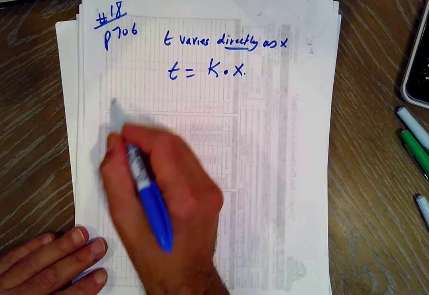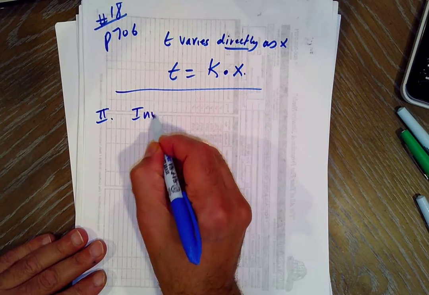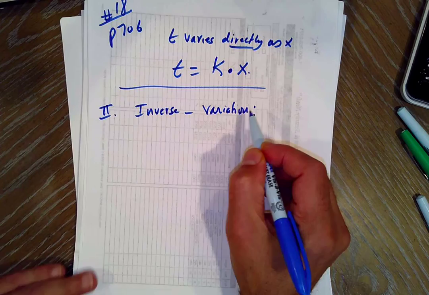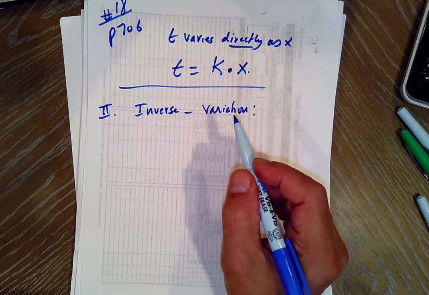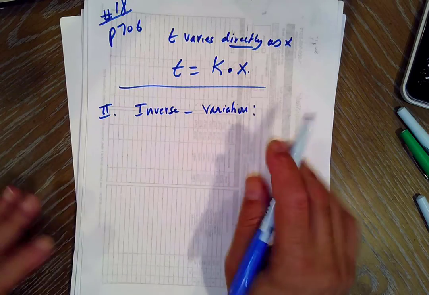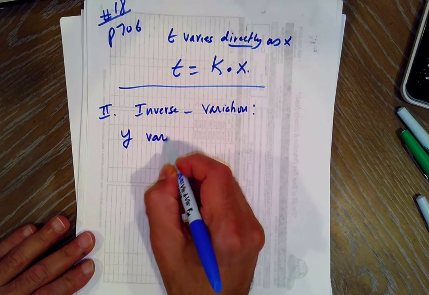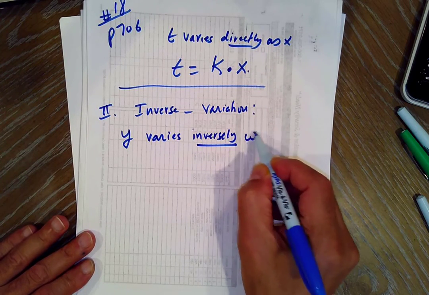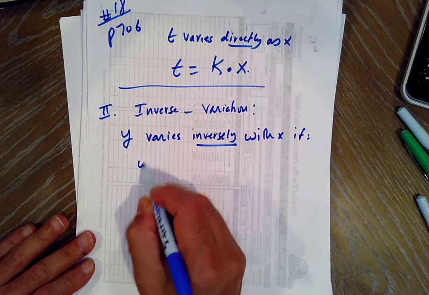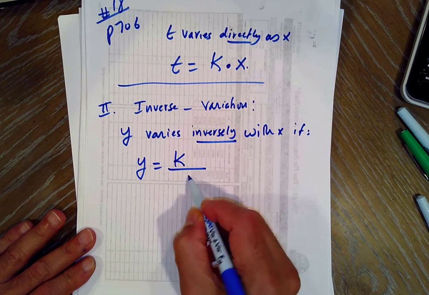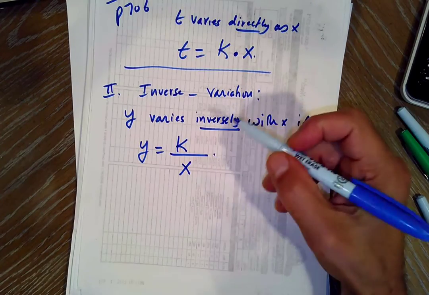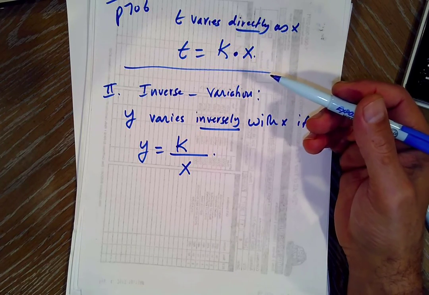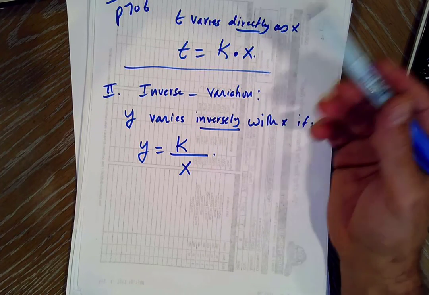Then the second kind of variation is what we call inverse variation. Just like it says, they vary inversely of each other. The more of x, the less of y. The less of x, the more of y. So we say y varies inversely with x. You're going to be looking for this word. Instead of y equals k times x, when we say inverse, it's divided by x. Like for instance, the more we jog, the less we weigh. The more we drive our car, the less gas we have.